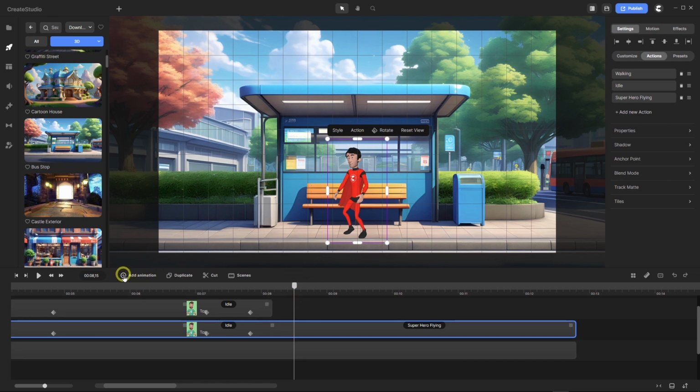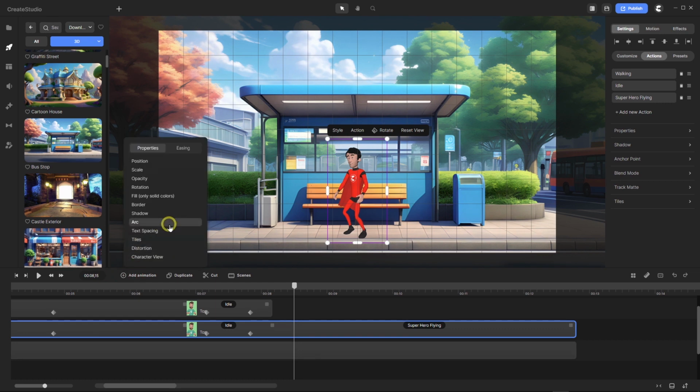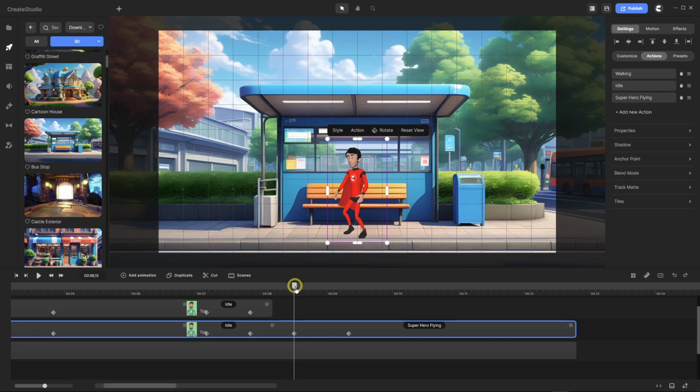Let's make here an animation, position, and easing. I go with out and soft, so that he starts fast and goes and slow down the animation. And the second keyframe I put where he's ready with this action here.